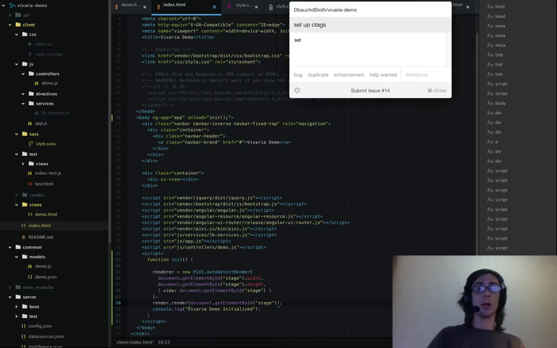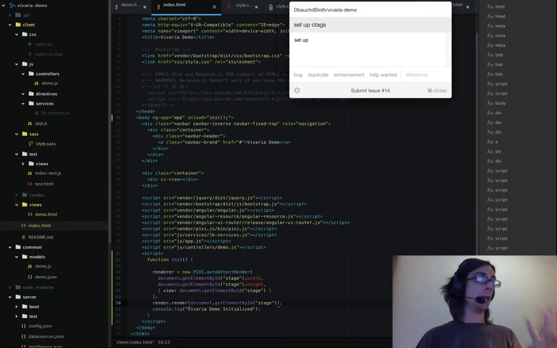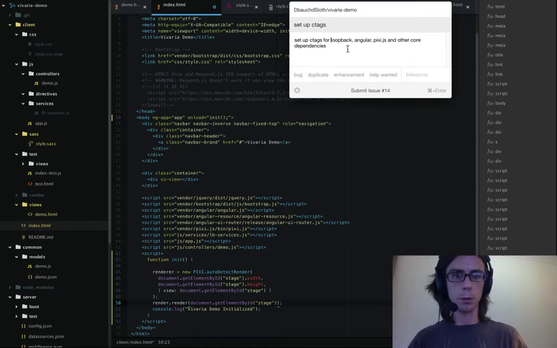Anyone familiar with ctags? Anyone watching? So ctags is a tool that allows you to index functions and definitions, and, what's the word I'm looking for? Signatures, so that you get autofill in ctags-supporting editors. I'm using Atom, which I've really liked, and I'm just assuming off the bat that it has ctags support. And if it doesn't, that's an interesting project we can do ourselves, right? So we're going to set up ctags for LoopBack, Angular, Pixi.js, and other core dependencies.